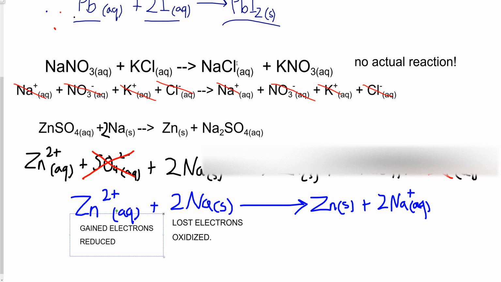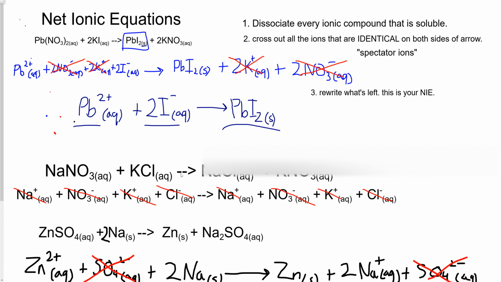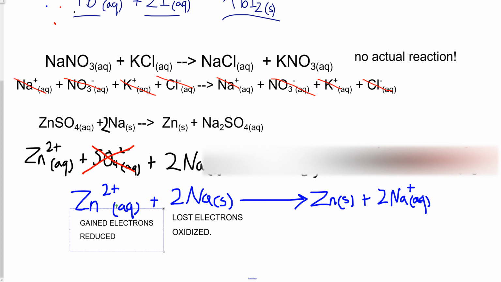Let's scroll up here and see if there's a transfer of electrons going on in this bad boy. In this case, no transfer of electrons, just ion, ion coming together. None of the charges change. So let's do one more example. Let's do an acid. So let's do a very simple one.